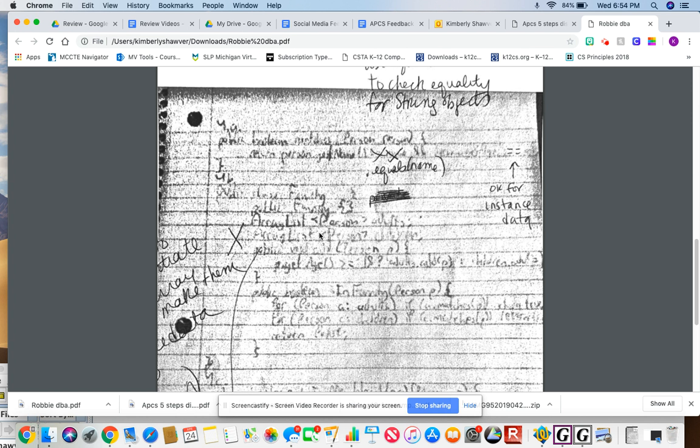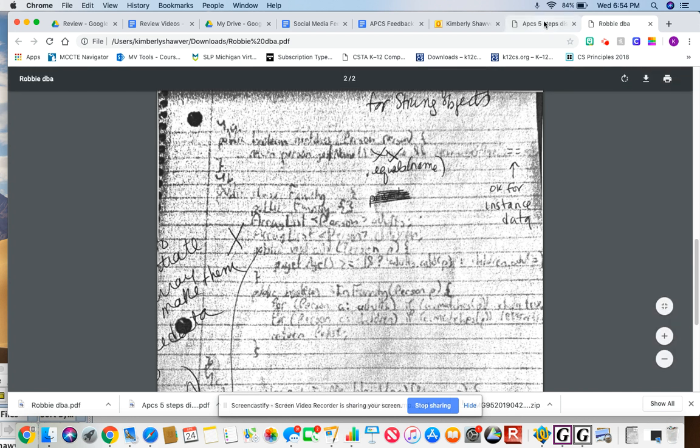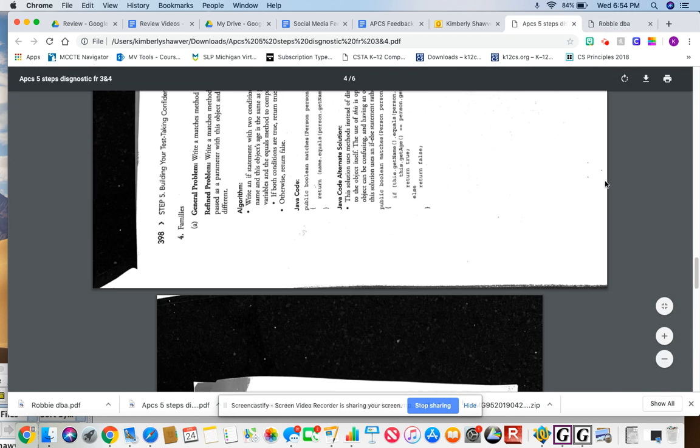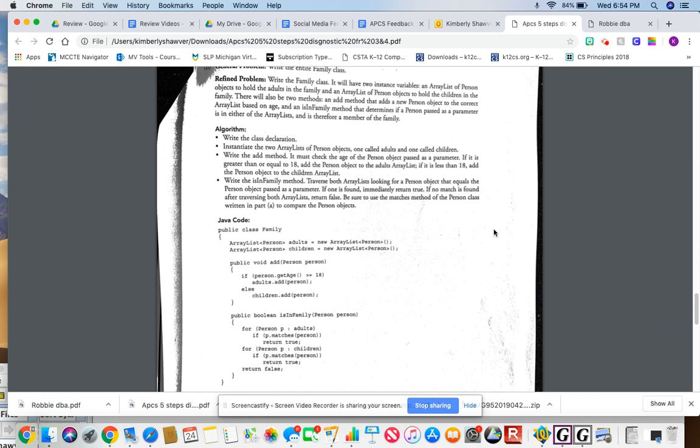What you should do here is, right after the class, up at the top where you would normally put instance data, move this up there. Actually, let's go to the next page and take a look at the solution. So what I'm saying is put this at the top of your program, and then family just ends up being a default constructor, which they're not showing here. So you're creating and instantiating the array list up at the top.